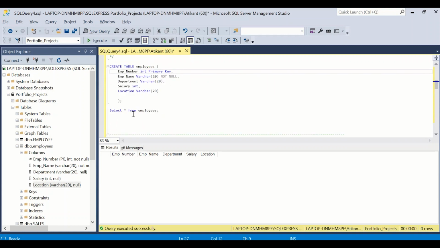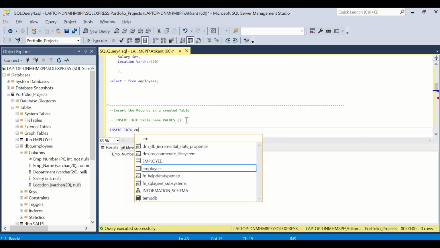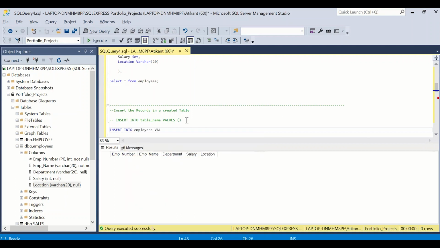Now if you want to add data in the table, we need to use the insert keyword: insert into table name and then values. Insert into employees, then use values as a keyword, then open the bracket. My first column is employee number, let's say 101, then comma. Employee name is Rohan, then comma.